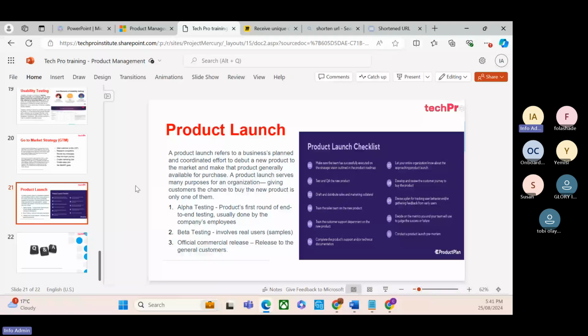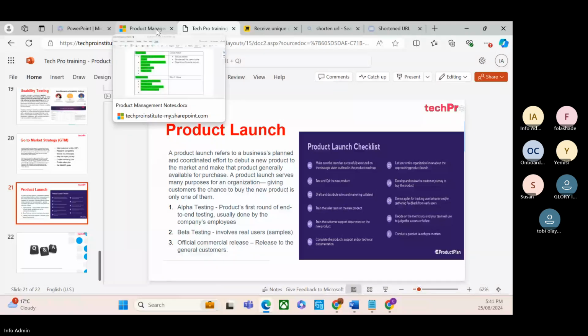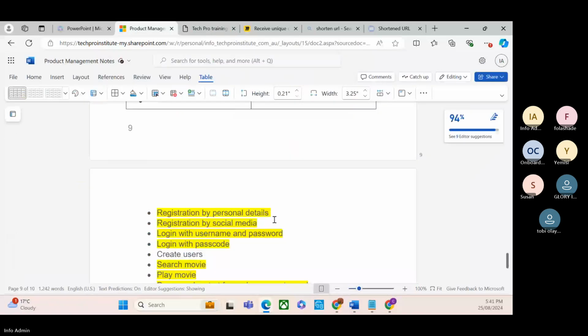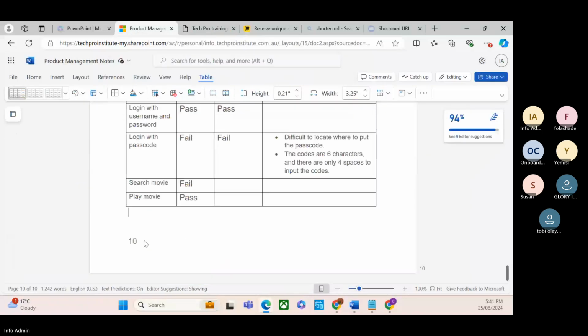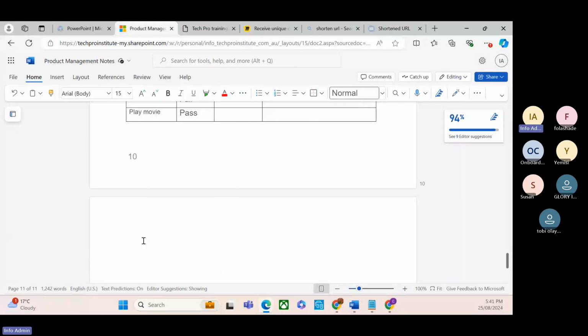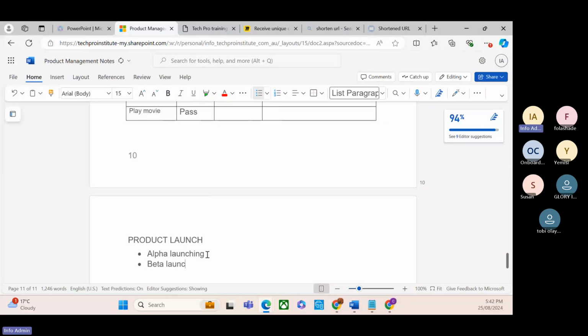Okay, product launch. Alpha launching. Beta launching.